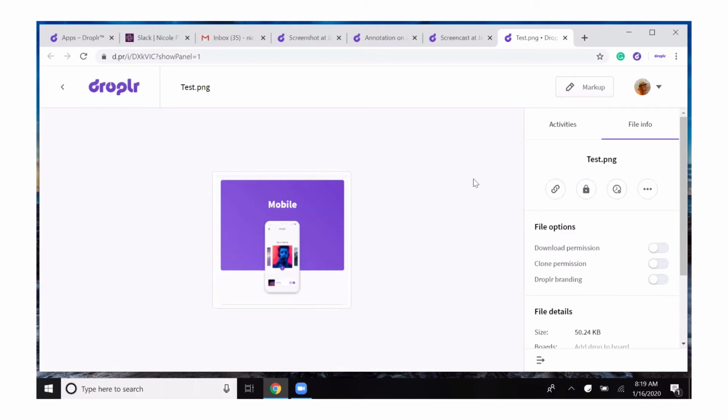Correct. Yes. Every time there's a markup or a change within a drop, it's going to create an entirely new drop. So if you have a drop embedded on a web page somewhere and someone else decides to open that drop, or you share a drop, just like you said, that original drop won't be changed. Everything is a new creation, a new Droplr link. We don't have the ability to go back and edit that same URL link, if that makes sense.